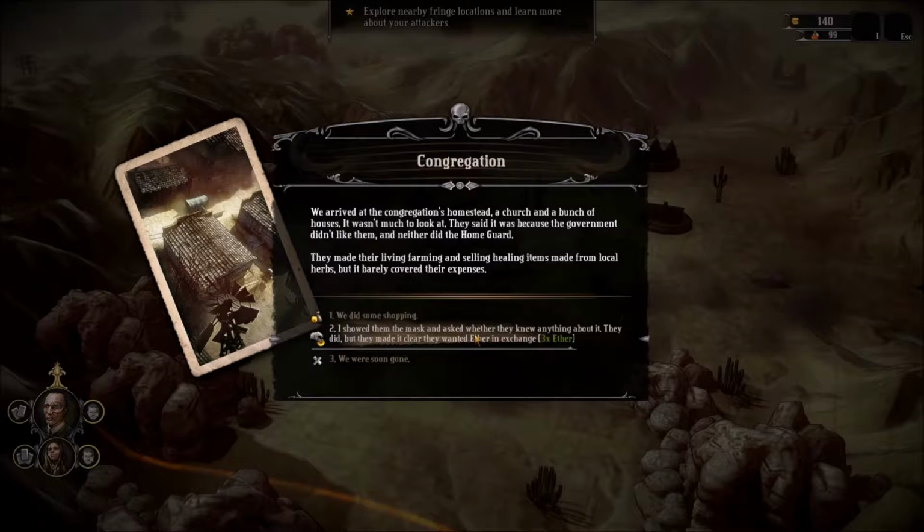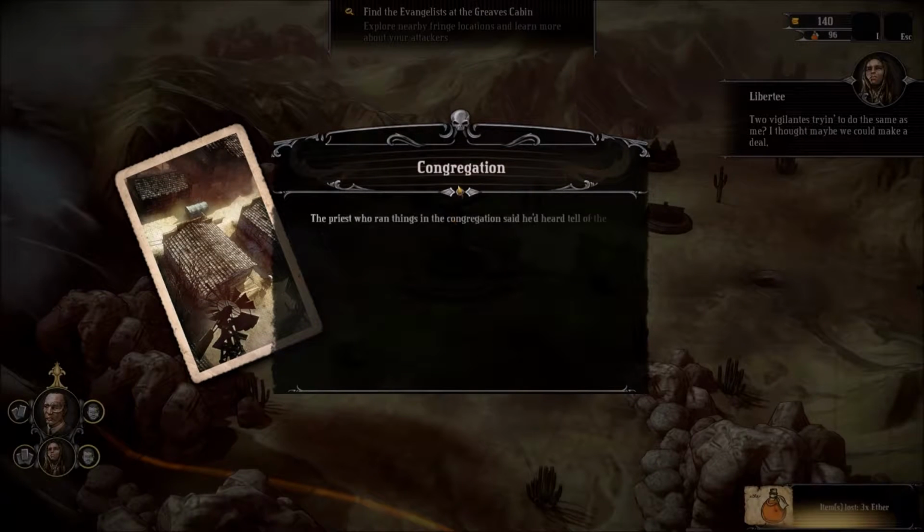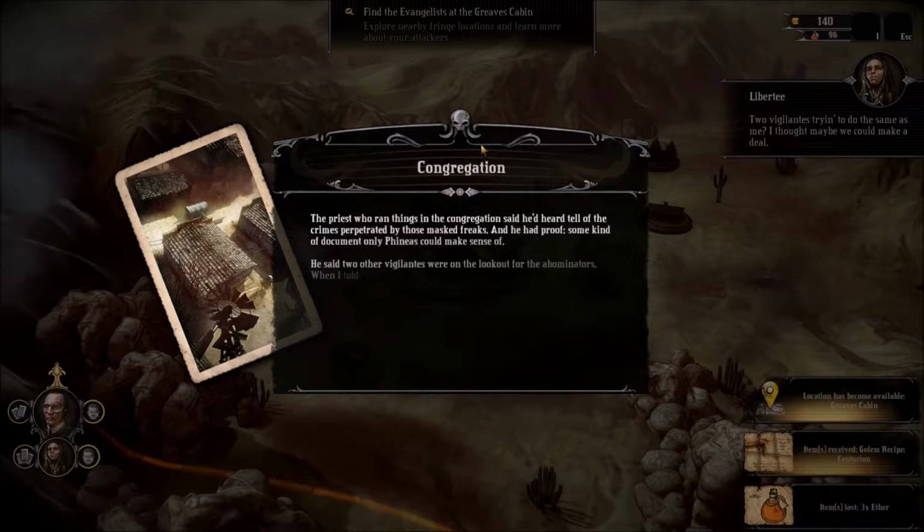I showed them the mask and asked them whether they knew anything about it. They did, but they made it clear they wanted ether in turn. We'll give them ether. I thought maybe we could make a deal.